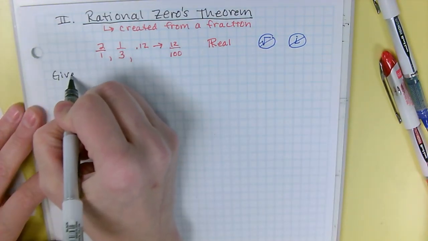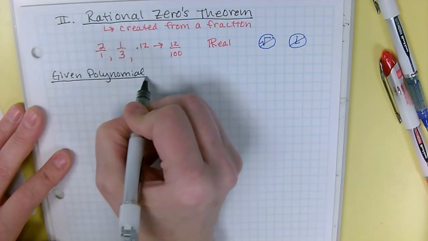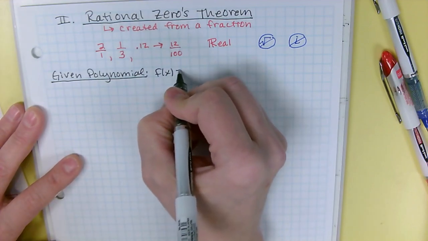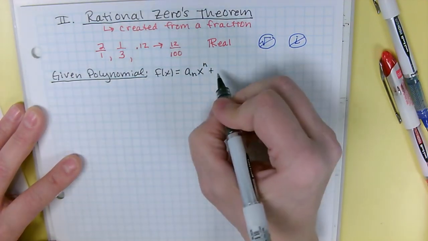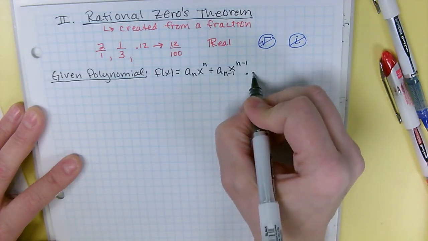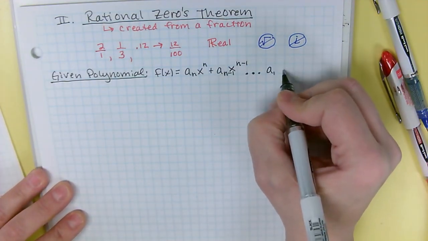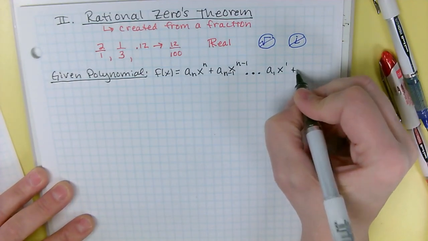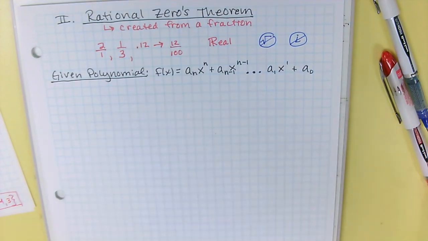Okay, so given a polynomial, and this is the generic form of a polynomial, f of x equals a subscript n, x to the power of n, plus a subscript n minus 1, x to the power of n minus 1. And then depends on how many terms there are. The second to last term is a sub 1, x to the power of 1. And the last term is a sub 0, the number term or the constant term. And I don't expect you to memorize that formula. I just want you to have seen it before because it comes up with a lot of stuff we learn later and it refers to it.